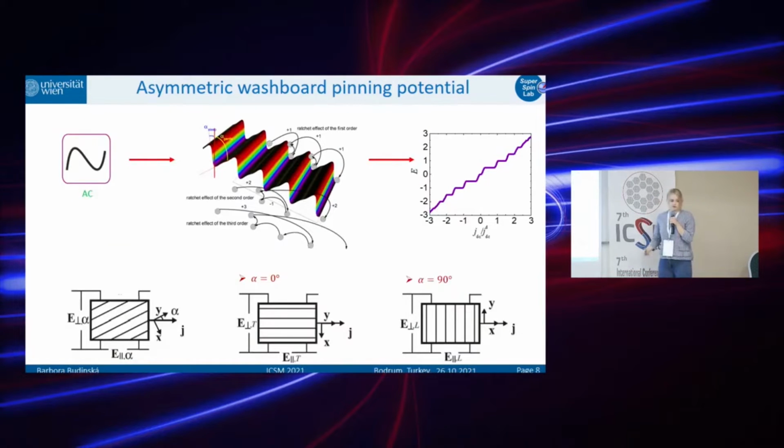So we already have our system. It is a system of these grooves with an internal asymmetry, and now we introduce our AC current. And as I said in the beginning, this leads to the appearance of these Shapiro steps. Here is just a simple explanation why. Every step will appear exactly when one or a multiple of these hopping periods during one AC cycle will be equal to the period of my structure.